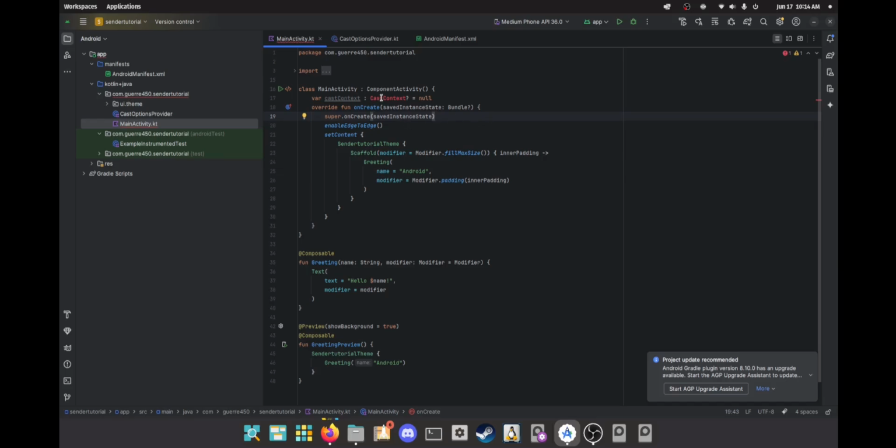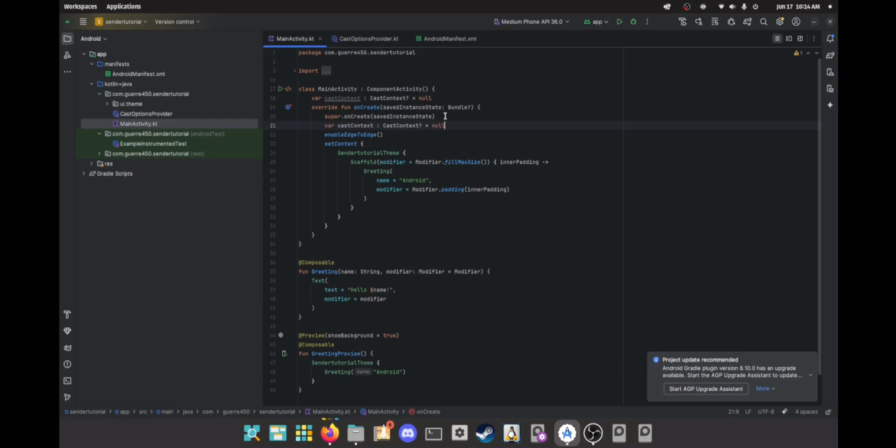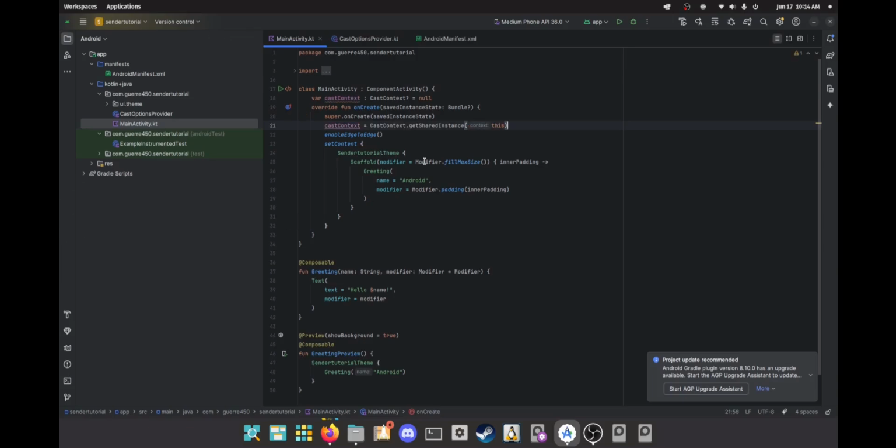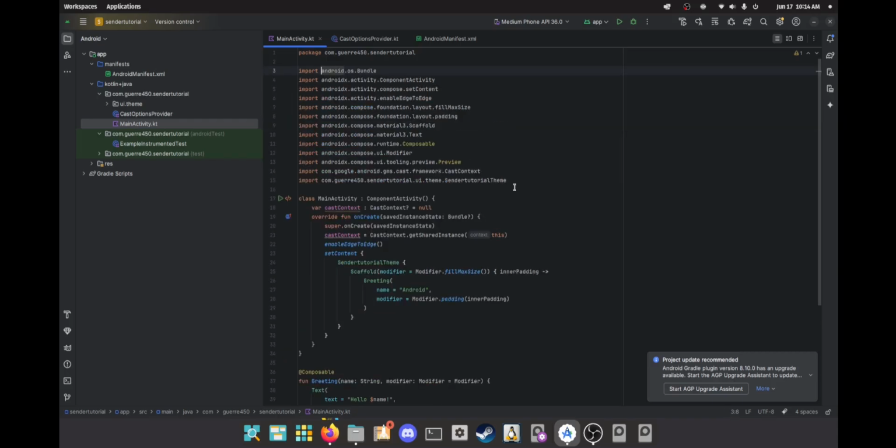Now okay, we got our cast context. Don't forget to actually import the cast context here, and then we'll initiate the cast context in the onCreate function like this. Perfect. Now, yeah, we got our stuff here.